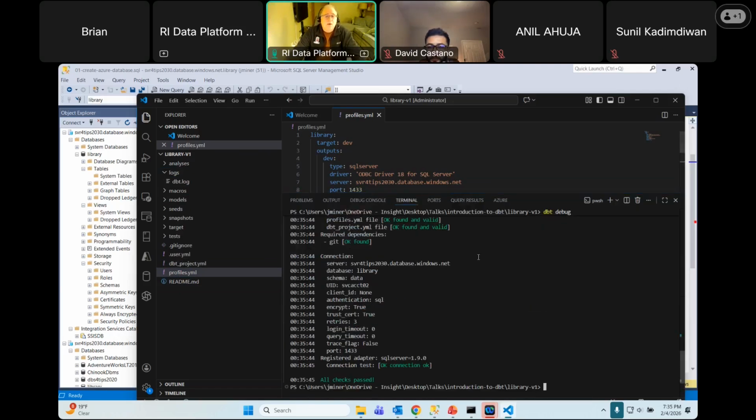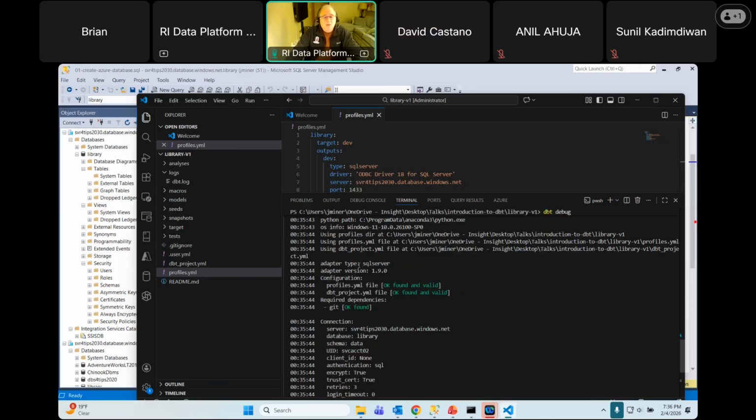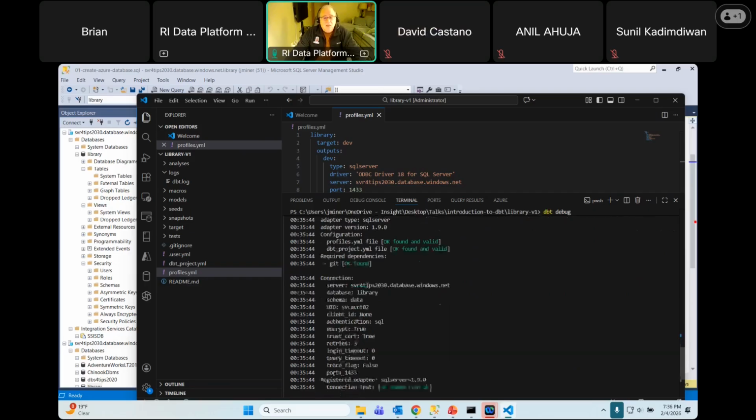It said, hey, by the way, first, I know that this is my Python compiler. This knows that there's a dbt out there. It knows that this is the directory library one. It found the profile to connect to the target. It found the YAML file for the project, how it's laid out. Oop, it went and connected, okay? It went to library, knows that the schema is there. Here's the user ID, okay? And that's it, and it connected, okay?